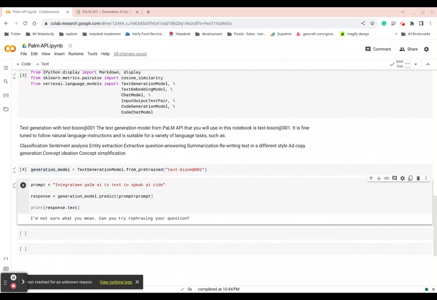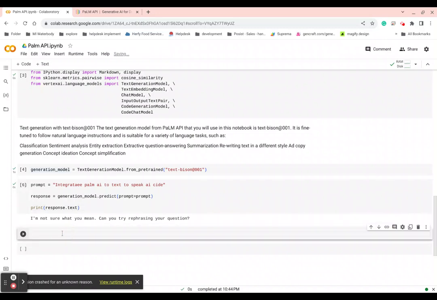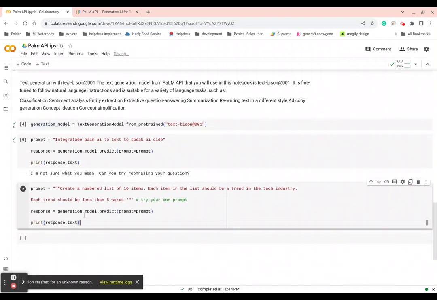So we will create another prompt design. Now we will send this: create a numbered list of 10 items. Each item in the list should be a trend in the tech industry. Each trend should be less than 5 words. So we have passed this prompt here.